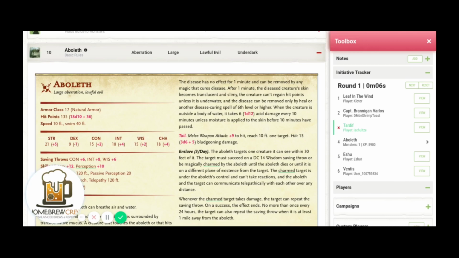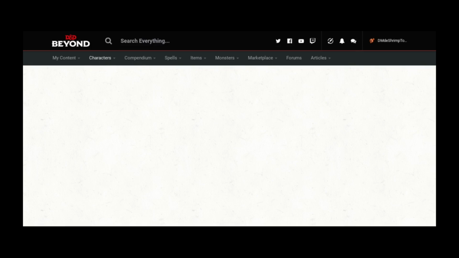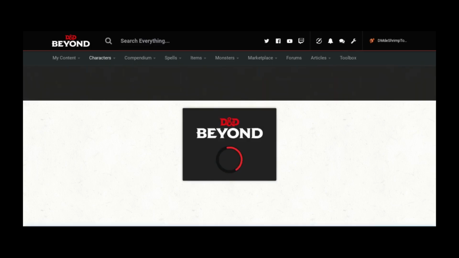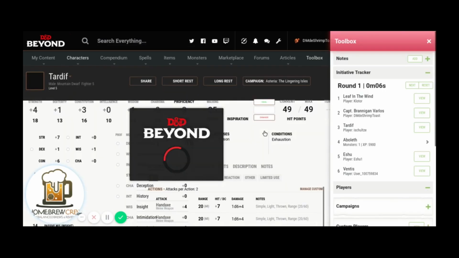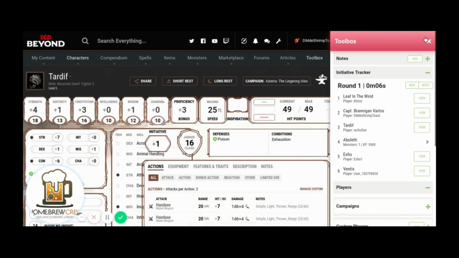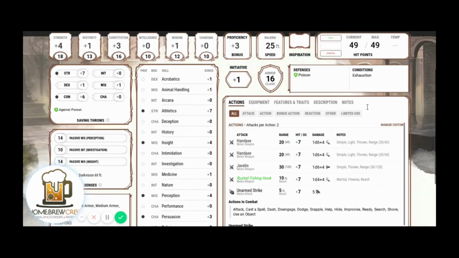You know. The other thing too is, let's say you've got players that seem to be using up a lot of actions all at once, right? And they're sitting there going, well, I could do this and I can do that, and you can actually view their character sheets too. You click View on D&D Beyond on the toolbox there, and it brings you directly to their character sheet in your campaign. So you can double check and see if they're telling the truth.